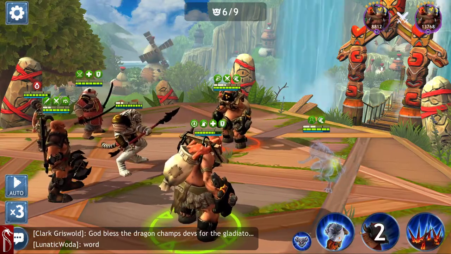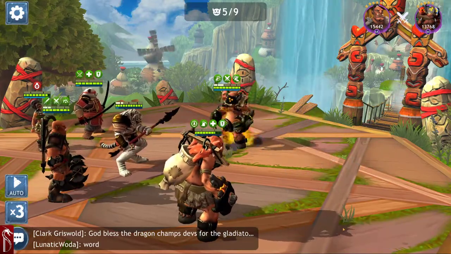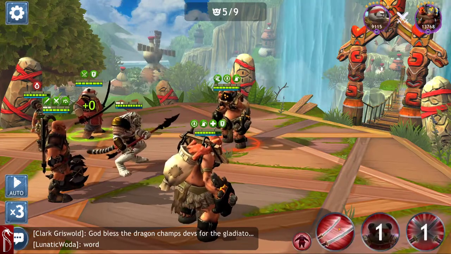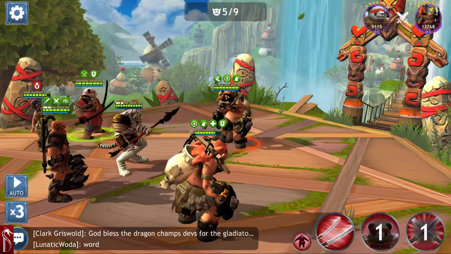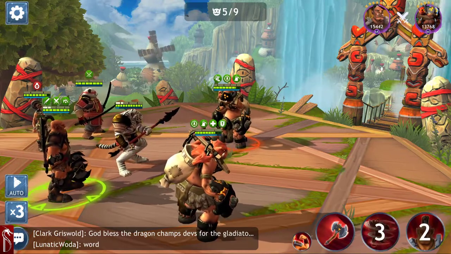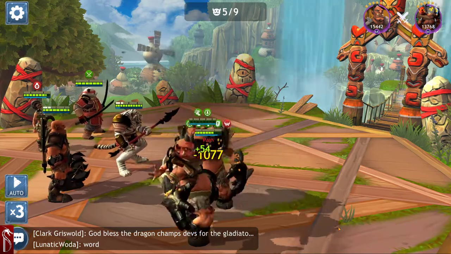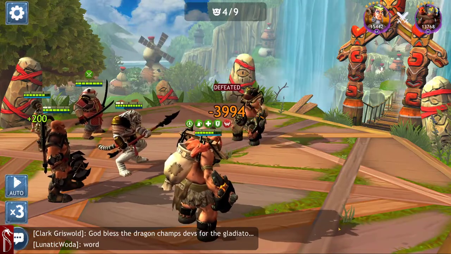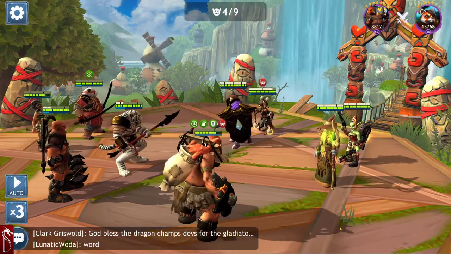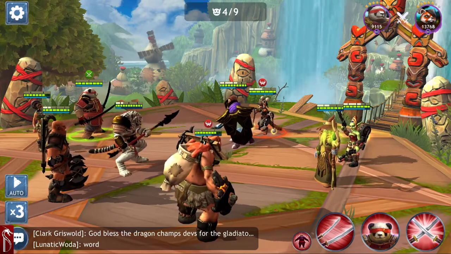And then purple scrolls, you need a total of 12 purple scrolls. So you need 90 green, 60 blue, and 12 purple scrolls to get your first skill to level 6. So your basic will be level 6 at that much. It's a lot.